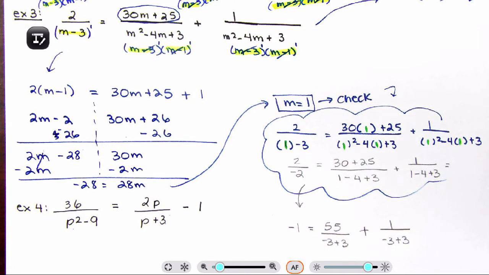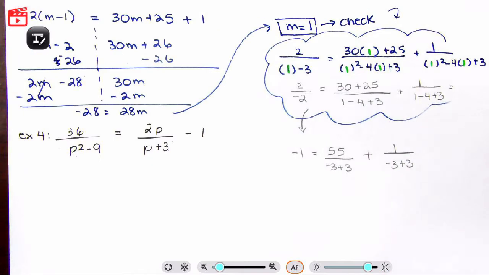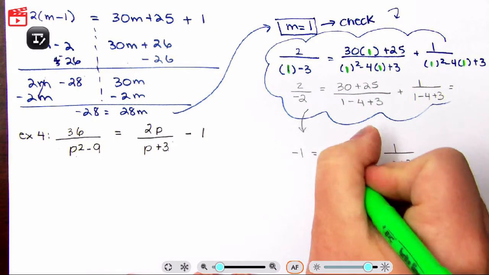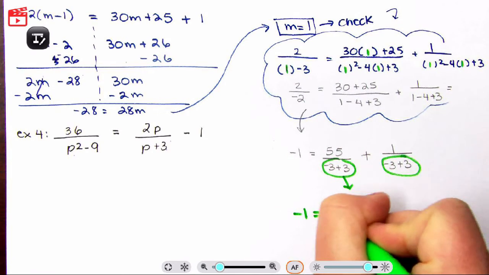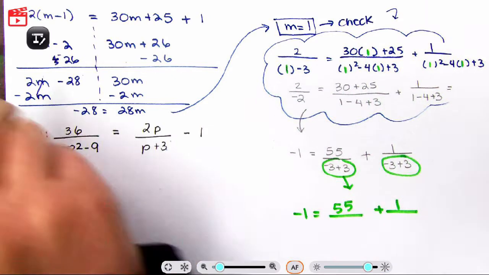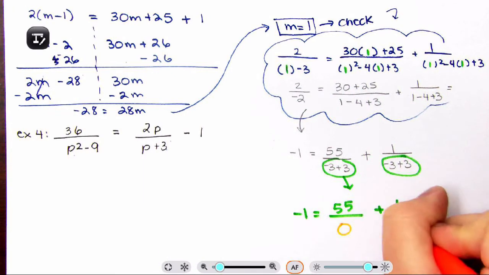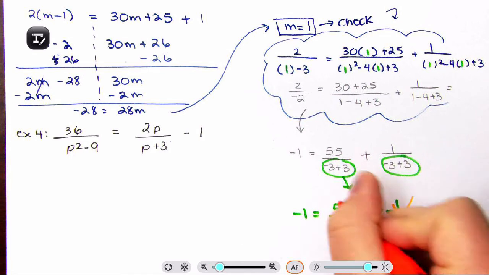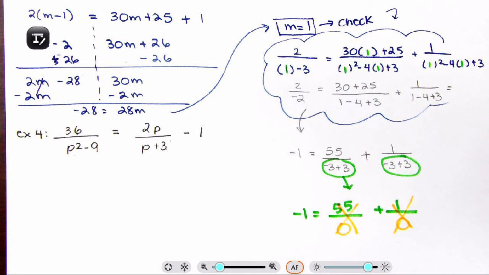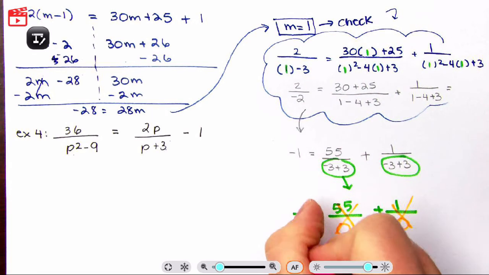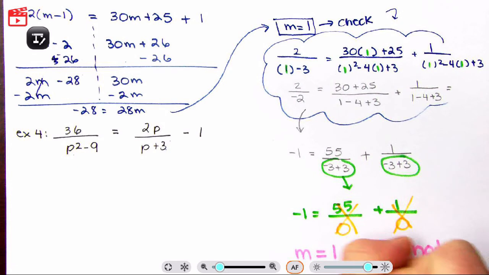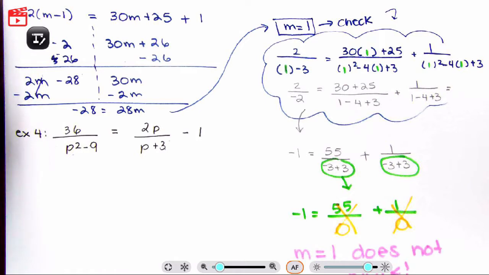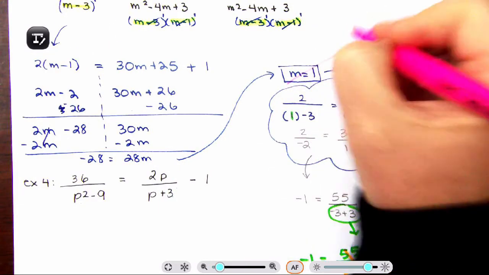Do you guys see that? Do you guys see what just happened? It's not even the numerator, that 55 that scared me. It's this. Negative 3 plus 3. Well, what is negative 3 plus 3? Negative 3 plus 3 is 0. We cannot have a 0 in the denominator. If we have a 0 in the denominator, the world explodes. So therefore, it does not work. Therefore, negative 1 is extraneous.